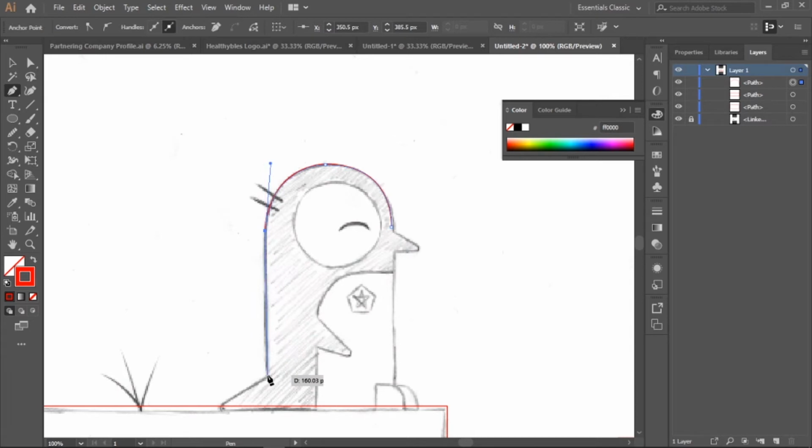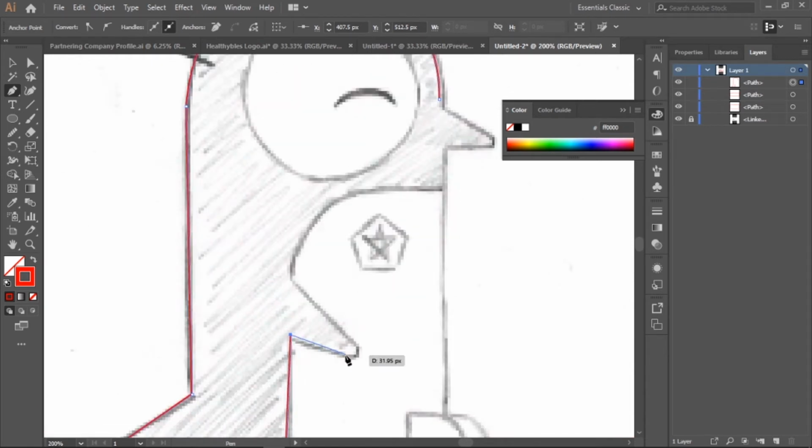So you continue to do this, you continue to trace the image the way you want to. I'm just clicking once because I'm not making any curve, I'm just dealing with straight lines. Here I want to make another curve, so I'm dragging, holding down, click on that point, come here, click. So I keep going that way.